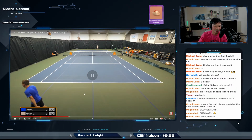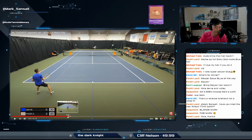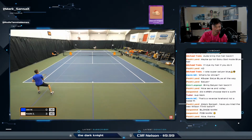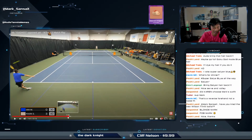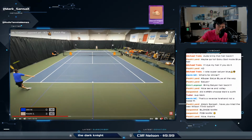Yeah. No, it's why. So I know I lost that point, but not gonna lie, I was kind of proud of how much I took Ian off guard. With an ad serve to his forehand side, you can see he's almost kind of breaking his ankle. Yes, a little bit of foreshadowing right there.